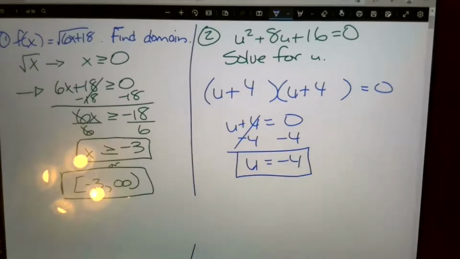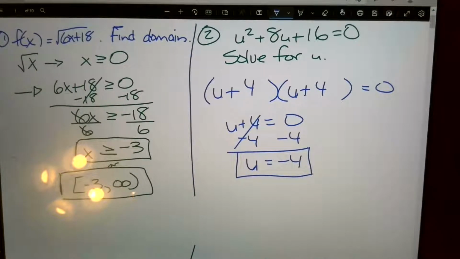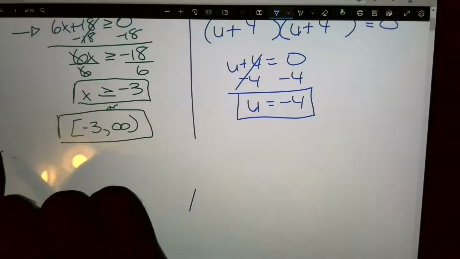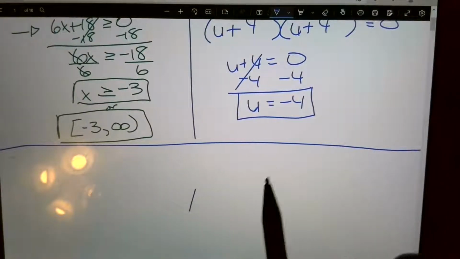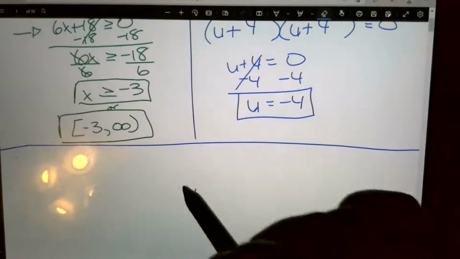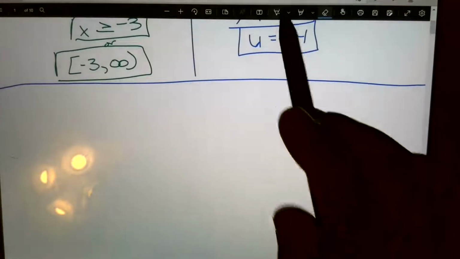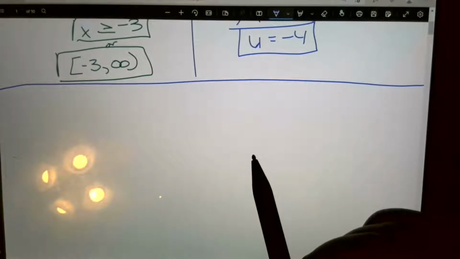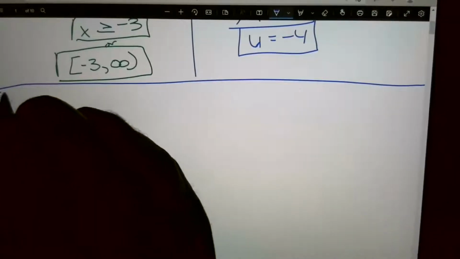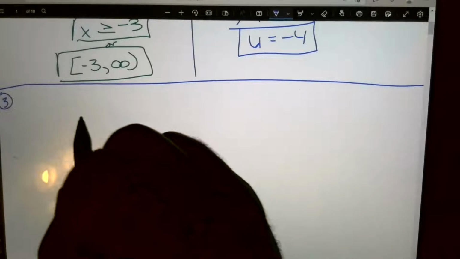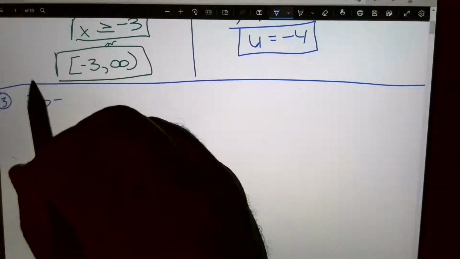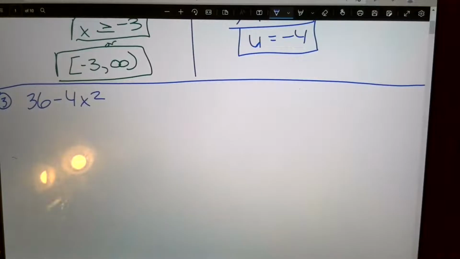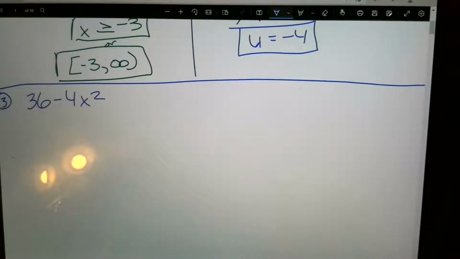And again, my intention is not to go through all 60 questions of the study guide, but you have the answers. If there are any that you need me to work out, that's kind of what I'm looking for. Factor completely: 36 minus 4x squared. All right, so one of the things we know, I'm sorry, I'm trying to deal with some of this volume.